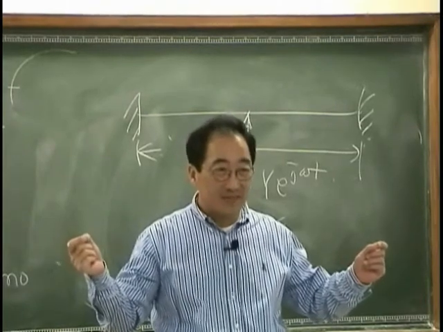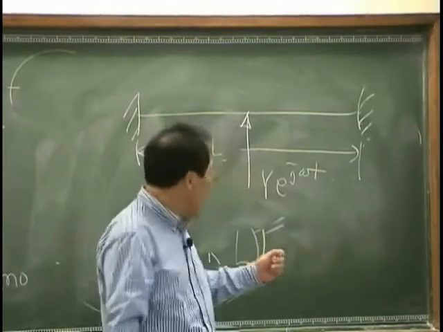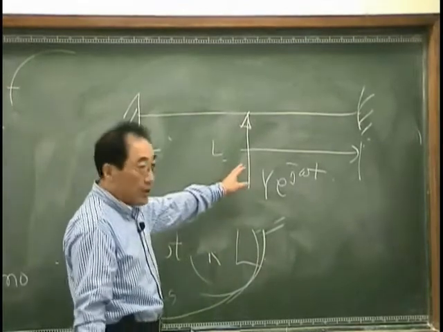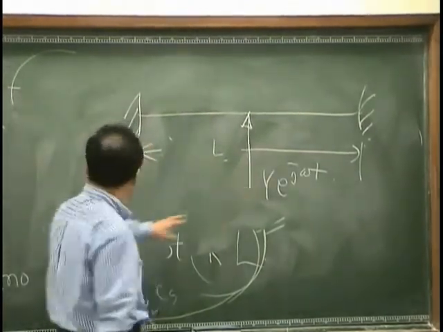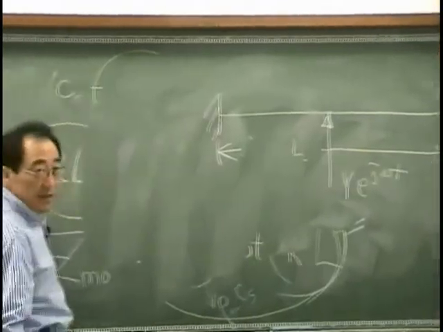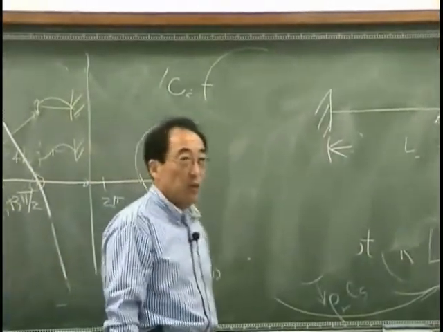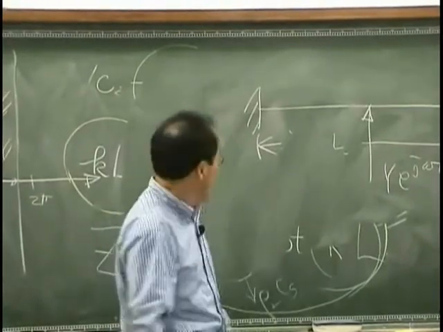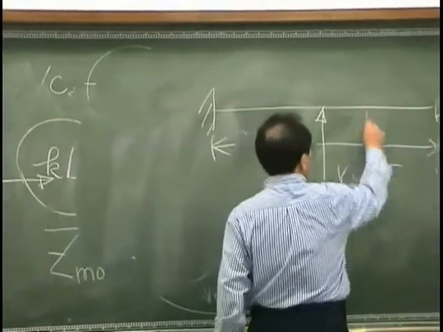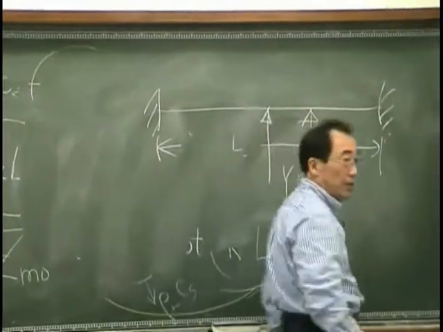So what really happened over here by measuring driving point impedance is same as this, but L is L over 2. What would be driving point impedance if I excite over here?